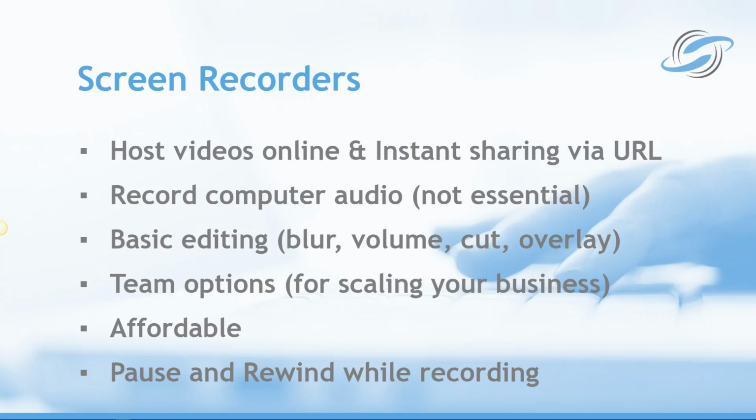It is, however, essential to have some basic editing. So when you're recording videos about doing work, you may cover on your screen or show on your screen some sensitive client-based information, say updating your CRM or using your accounting software, information that you wouldn't want to be in the public domain or even shared with your employees and virtual assistants. Therefore, the ability to blur out different parts of the video is really important. And the app Screencast-O-Matic, which I'm going to talk about in a second, does that as well. Again, Loom doesn't have that. And I've referenced Loom because it's very, very popular at the moment, but it does have some important limitations.